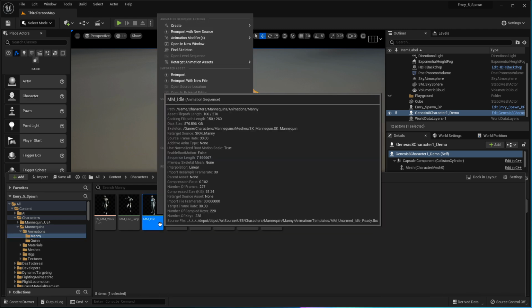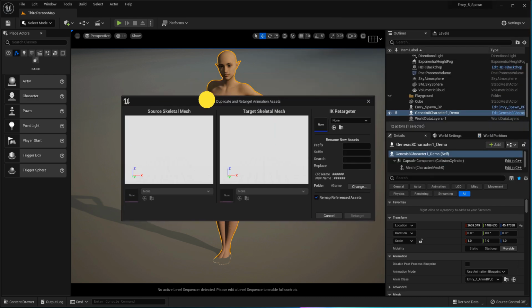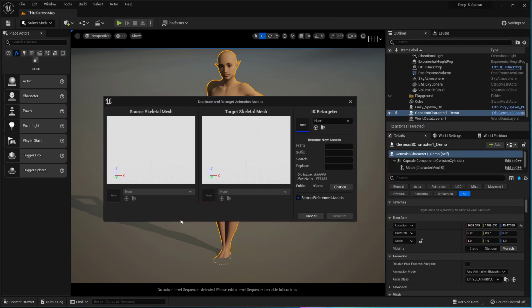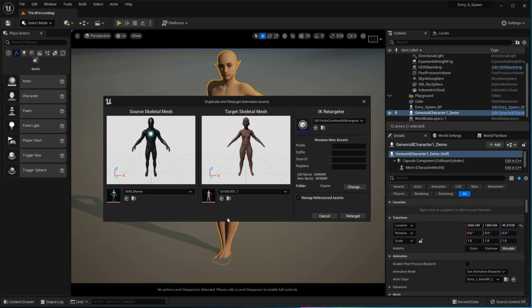You can also do more than one at once. You have to select the G8 retargeter, and then whatever mannequin you're retargeting from. Sometimes you may have to retarget from UE4 to UE5 mannequins before being able to apply to G8.